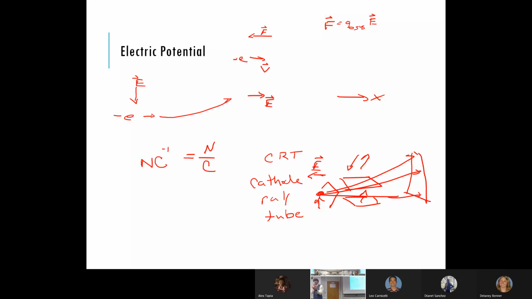So that's the old technology from the 60s until the 2010s or so. Generally, the other problem was the bigger the screen, the more deflection you need for the electrons. And generally that meant the deeper the television had to be, because you need to give the electrons more space to fly vertically to the right position. So the larger the screen, the deeper the television had to be, which limited how big you could make a TV screen.